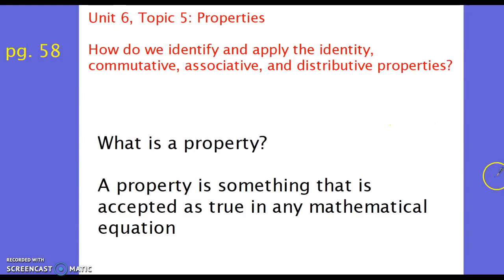So first of all, it's important for us to know what is a property. A property is something that is accepted as true in any math equation. It's something you've been doing since you were probably little, and you just assume that it is true, but you didn't really realize the reason why. So it's something that is accepted as true.